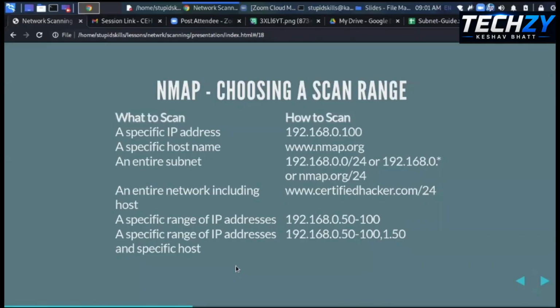You can specify using CIDR notation or a regular expression, or using the host name and the CIDR notation together, and you can scan the entire subnet. You can also use dashes, where starting and ending IPs can be assigned, and you can specify a range or a specific host along with it by separating it with a comma.